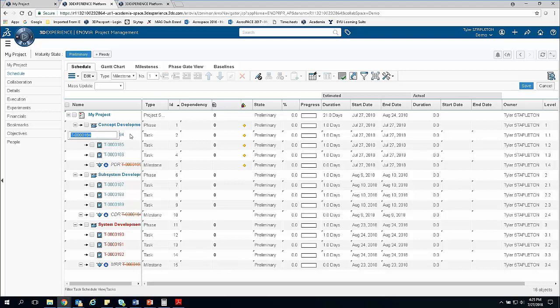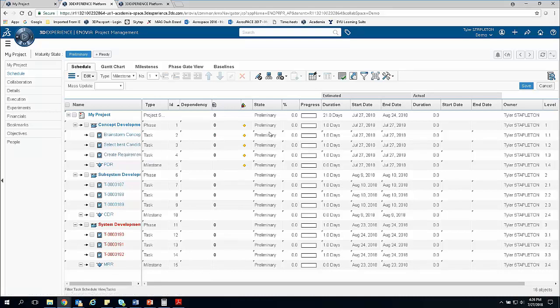And then I would come in here and I can rename these tasks. So if this is concept development, this could be brainstorm concepts. This could be select best candidate and create requirements list. Now whether or not that's the right order, I'm going to leave that to the professors to decide, and I would have to hit save to keep any of those changes, so I'll go ahead and hit save. And you get the idea. On the rest of these we could give them names as well.